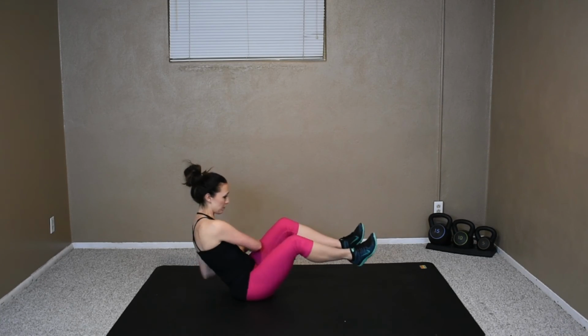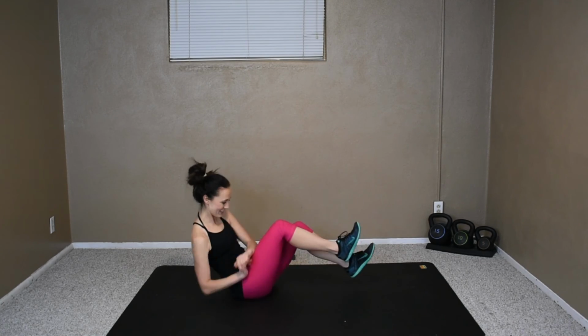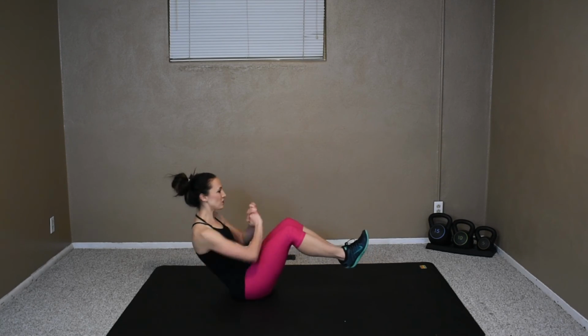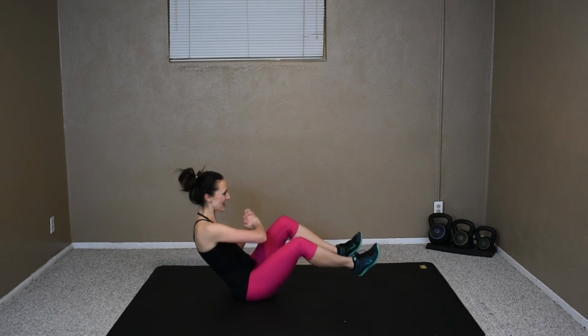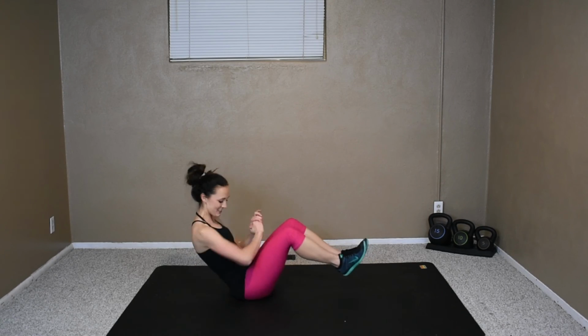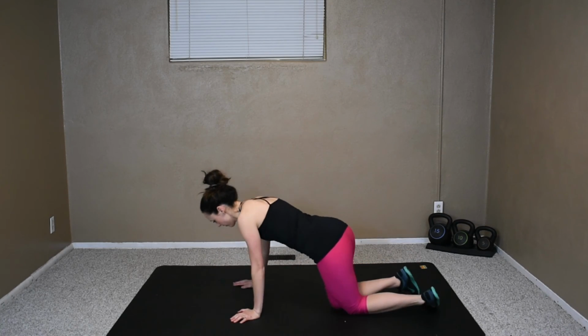Okay, we're gonna push those abs, giving ourselves one last burn. We got this. Keep breathing. Let's do 20 more. 10, 9, 8, 7, 6, 5, 4, 3, 2, 1. 10, 9, 8, 7, 6, 5, 4, 3, 2, 1. Ouch. Burn. Go ahead and roll over.